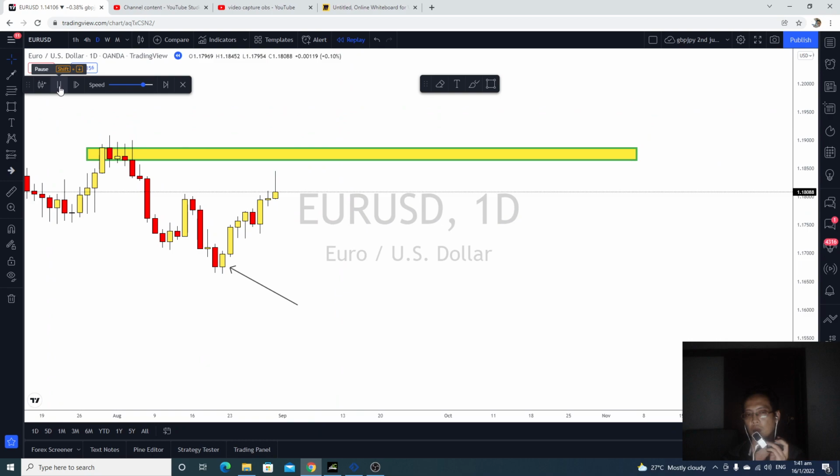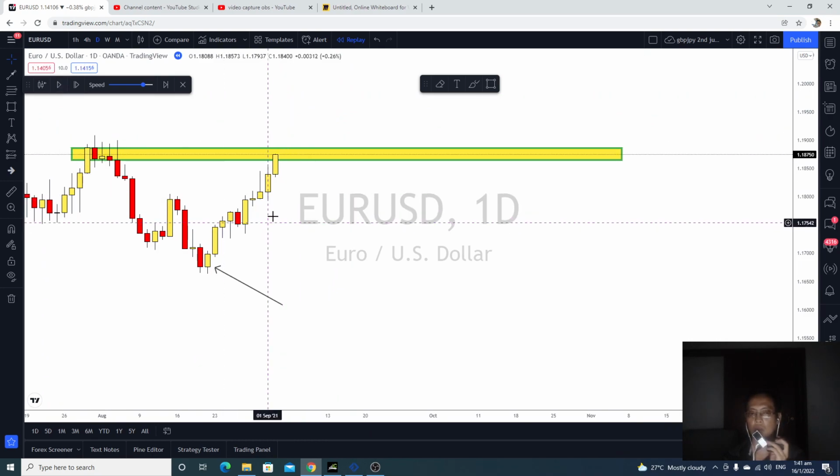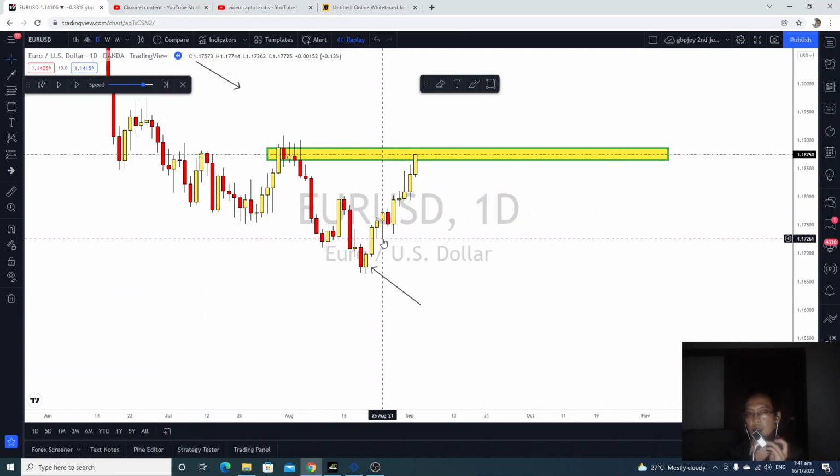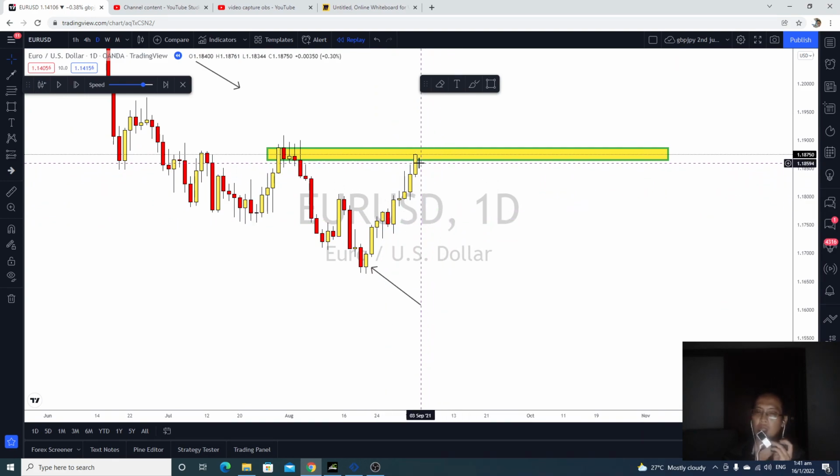Let's see. It doesn't go down. Instead it just continues to go up. There's a rejection here, but price does not break the previous low. That's why it continues to go up. At this point, people can say it is a reversal, because price already closed above this. But as I say, the general direction is still towards the downside. So in this case, can we sell? Tricky, because there are a lot of buyers here. There's no anti-trigger. If we can see the buyers start to shrink, that is where we can start to go in. That means small bodied candles of the buyers.